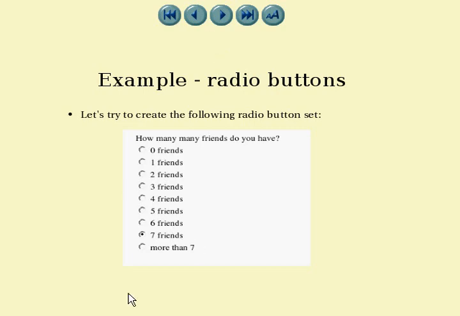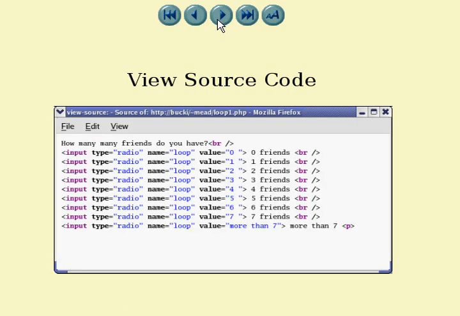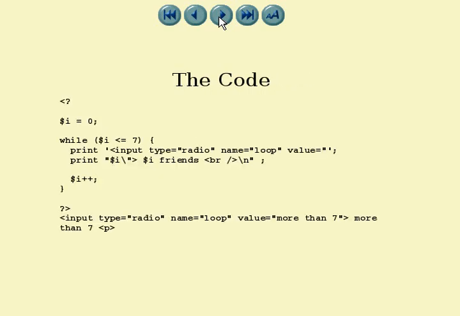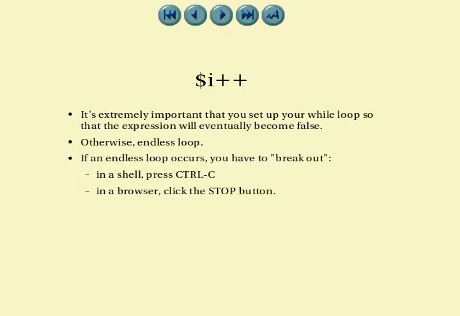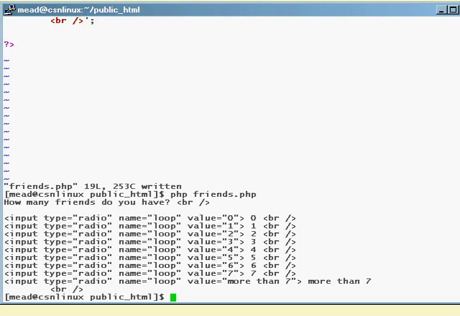How would we convert this into, I don't know if this is part of the slideshow, but how would we convert this into, let's say, an option, a set of option buttons instead of radio buttons? Well, easily. It's because it's the same basic structure, right?